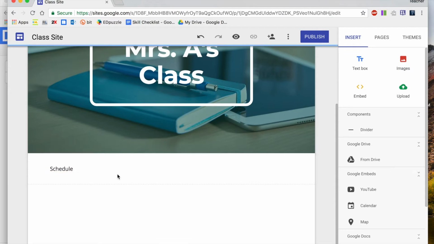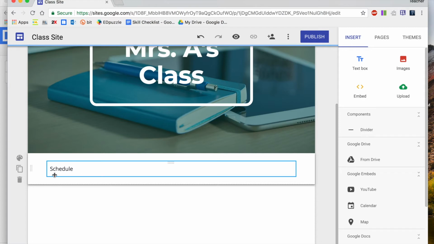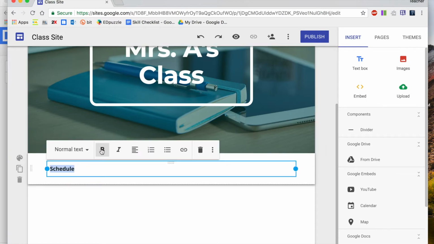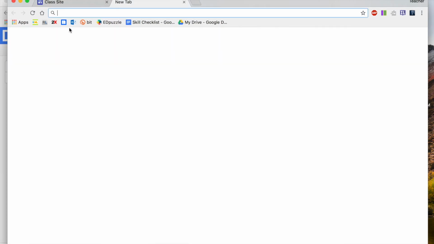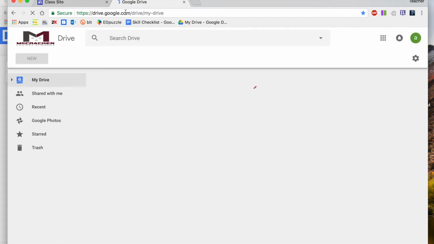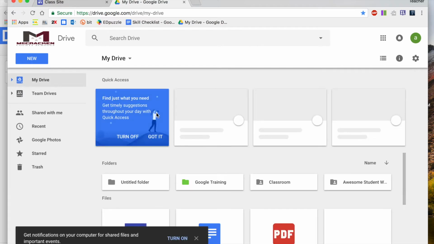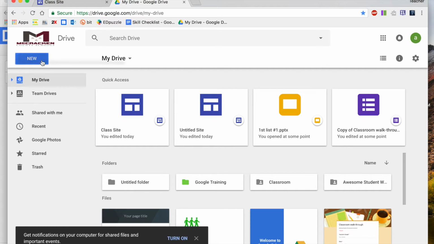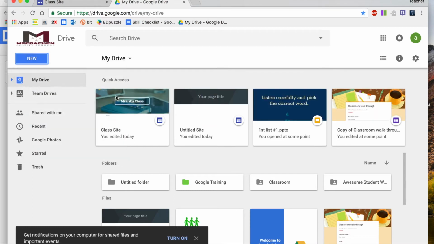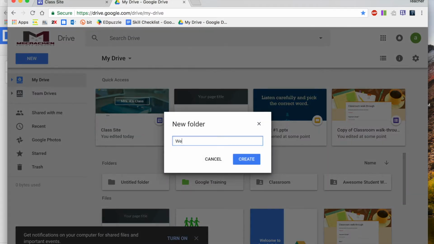Now, one of the things that I like about using Google Sites is that it easily allows you to embed things that are inside your Google Drive. So for instance, if I wanted to just use my schedule here and not have to constantly update my website, I would have a document that I was going to use for my class schedule inside my drive. I would have a document or a folder that I would link everything to the drive or to my site. So I would say new folder inside your drive. So you've just gone back to your drive, so you have two different tabs. And inside that folder, I would say website.